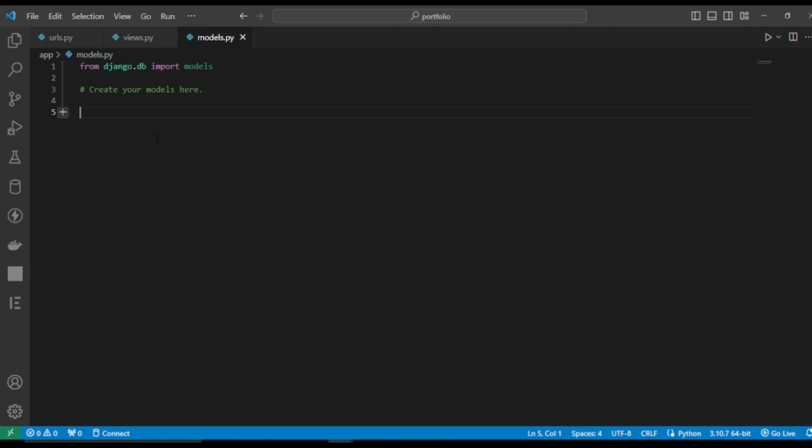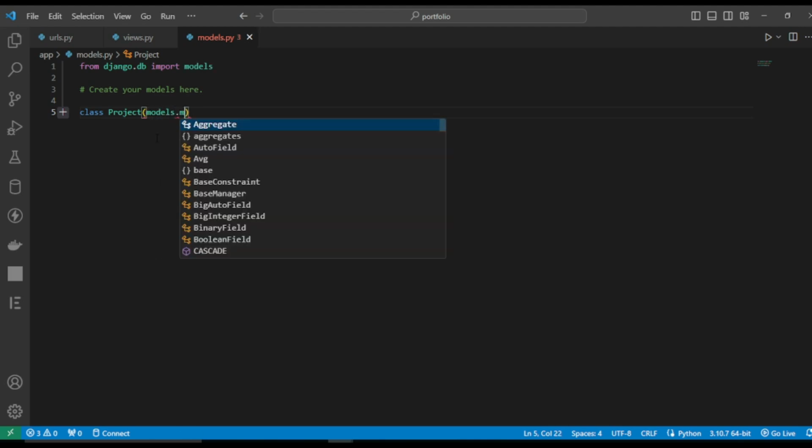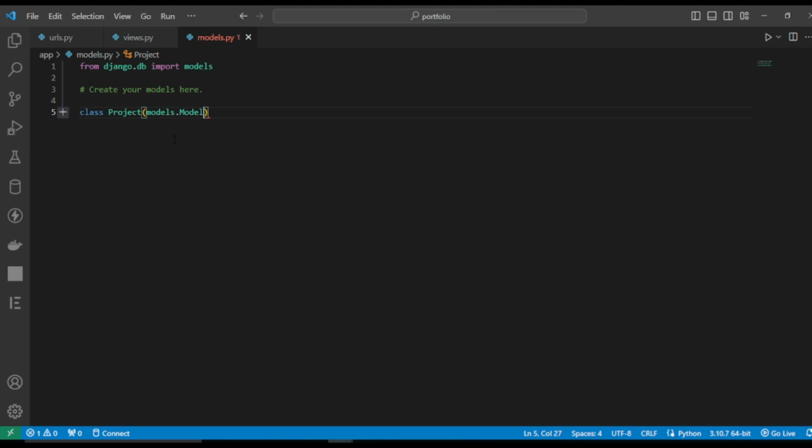By the project, we're going to create this project. So I've got this models.Model with capital M. So you can see we've got this model class. We were going to add this attribute class inside this field object. For this one, we've got this title.